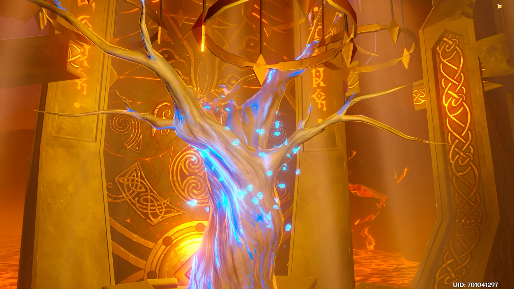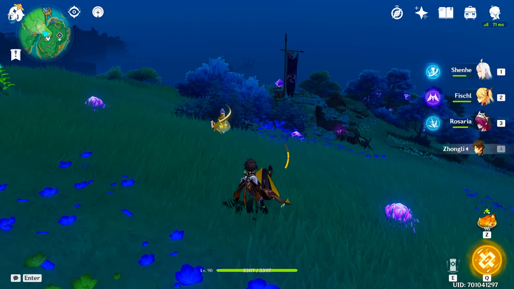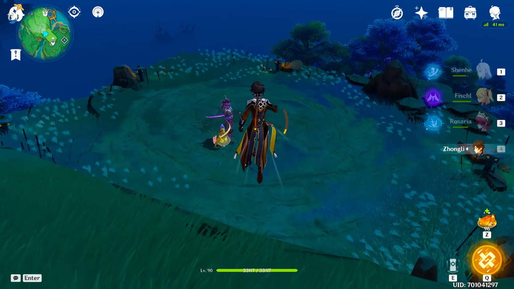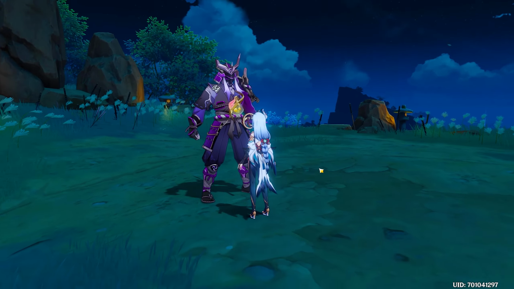Let's just try hitting someone with low resistance, like the Masanori. He has minus 20% physical resistance all the time. And at the end of the build video, we can try it on Raiden Shogun, because Raiden Shogun, in fact, has minus 60% all resistances when she's in her stun phase. Before her stun phase, she has 10% all resistances.